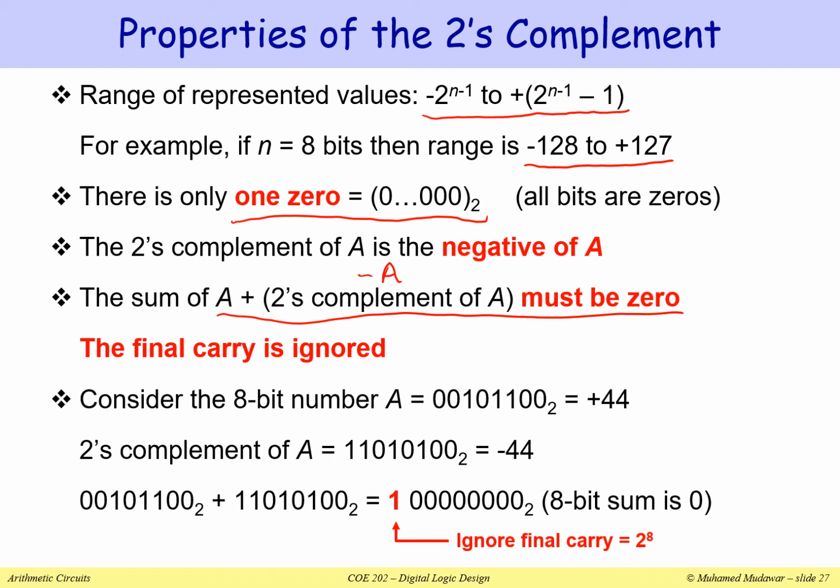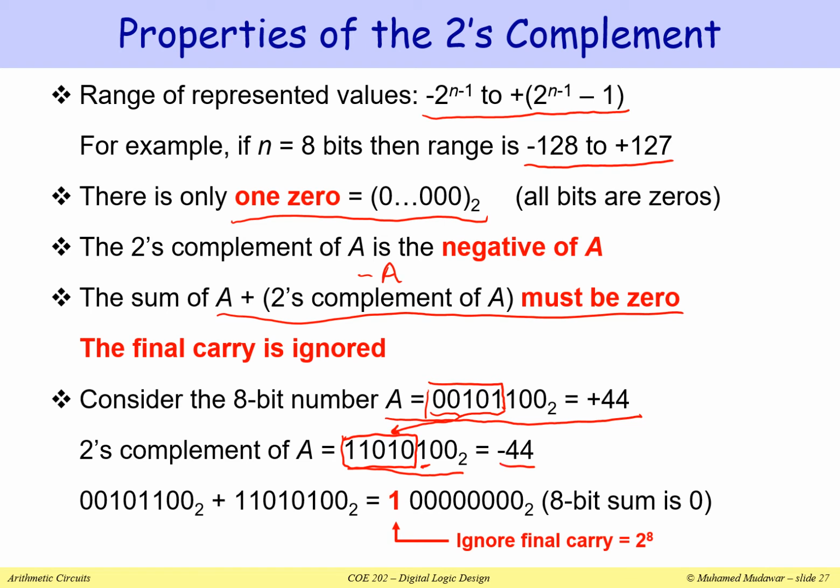For example, suppose that my number a is given here, which is equal to 44. Then the 2's complement of a is equal to this number. So it's very easy. You can skip the least significant zeros until you encounter the least significant one, and then you complement all of these bits that appear to the left of this one. Okay, that's how you obtain the 2's complement of 44. This is negative 44. You can see that these are just the complement of these bits. So we skip the zeros until we encounter the least significant one, and we complement the bits that appear to the left of the one. So this must be negative 44.